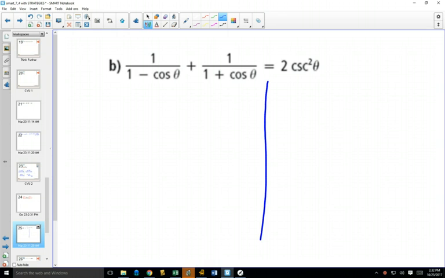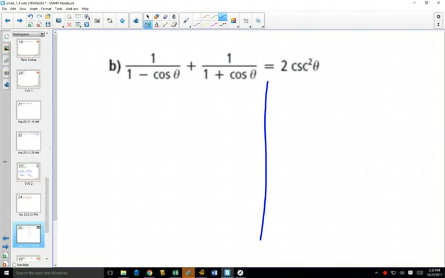So looking at a question like this, I see that I have cosecant squared. So I have an option. I could change cosecant squared to cotangent squared plus 1. As sort of a general rule of doing lots and lots of proofs, you normally don't try to make it bigger. So changing cosecant squared to cotangent squared plus 1 would make it bigger. Generally, you don't, that makes things more complicated. So I'm going to hold off on that. But I'm going to look at that and think, okay, that's an option. Maybe if things go bad, I will start again and try that as my first option.